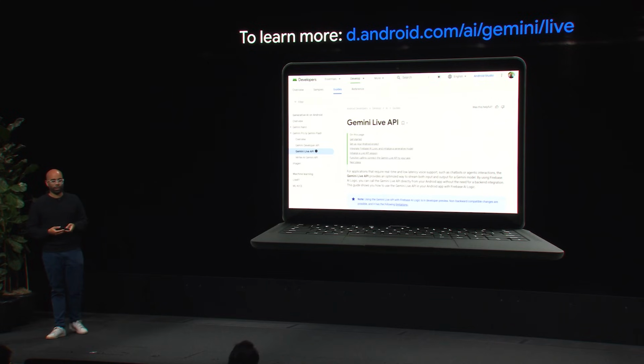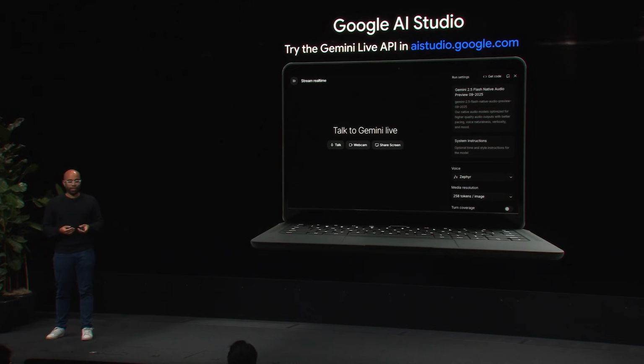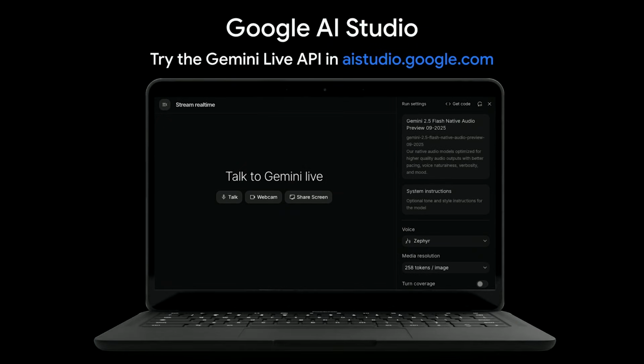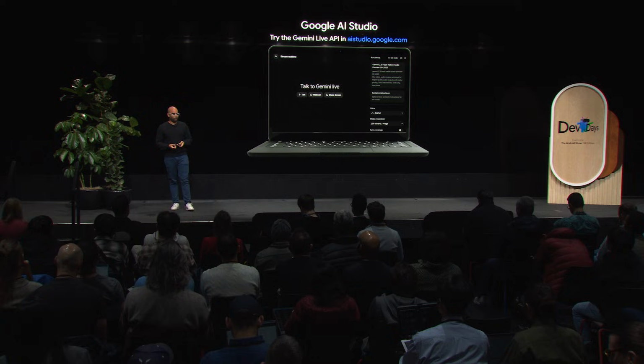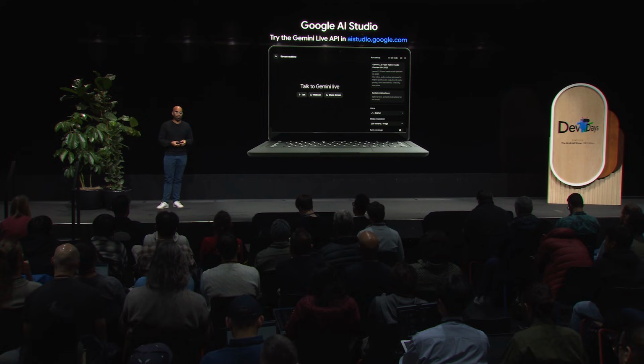You can learn more about the Gemini Live API and function calling in the Android documentation. And as mentioned earlier, if you quickly want to test the Gemini Live API without having to install anything, you can also go to Google AI Studio and play with it directly in your browser. You can, for instance, try system instructions to define the tone and the behavior of the model. And you can also test and validate your function calls. And with that, I will pass it to Kathleen that will walk us through how to build it for AI glasses.